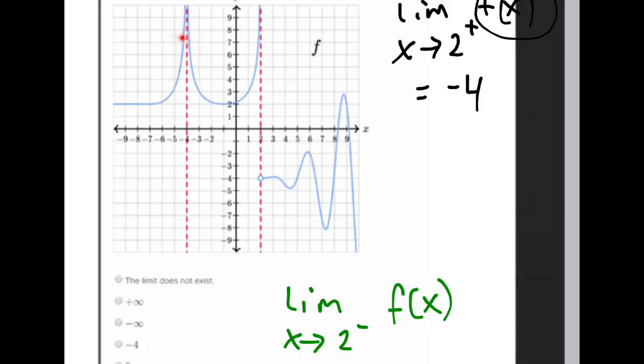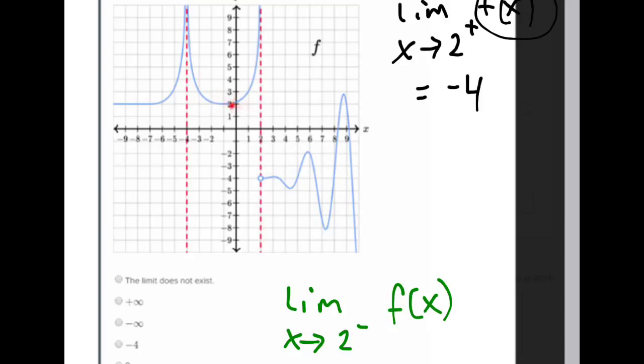Here, I'm approaching, my x value is getting closer and closer. Like here, my x value is negative 9. My y value is 2. What is my y value approaching as I'm getting really, really close to positive 2? Well, here, it doesn't matter. I'm getting close to 4 if I go up on this side of my function. So, okay, I'll go over here. My x value is 0. I'm getting closer if I'm going this way.